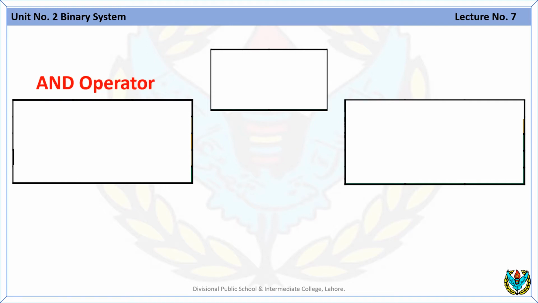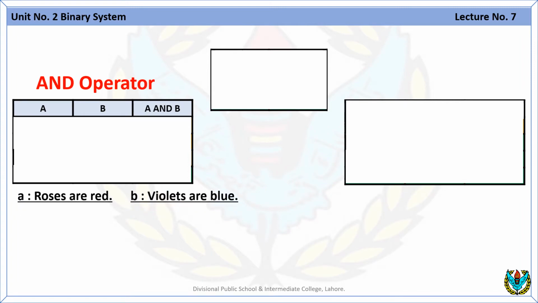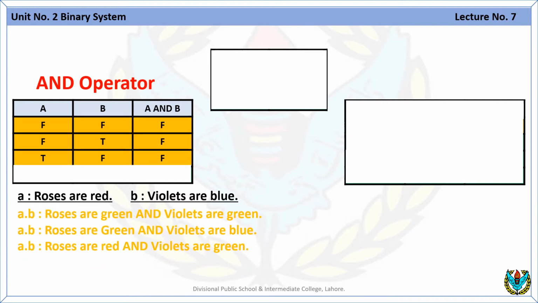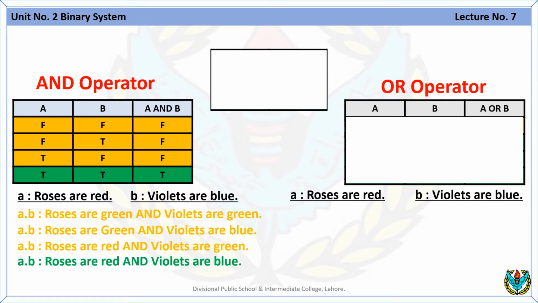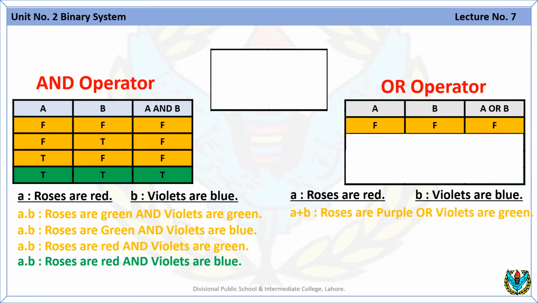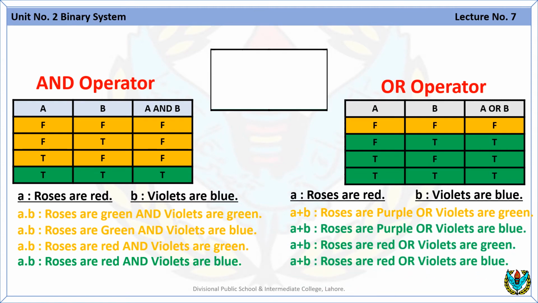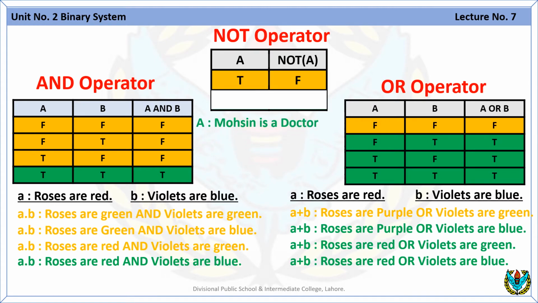Students, let's discuss logical operators. Number 1, the AND operator. If A and B are two logical statements, in the AND operator, if a single proposition is false, then the output will be false. All propositions should be true to get the output true. OR operator: in the OR operator, if all propositions are false, then the output will be false. But if one proposition is true, then the output will be true. NOT operator: it works vice versa, meaning if the proposition is true, then the result will be false, and if the proposition is false, then the result will be true.